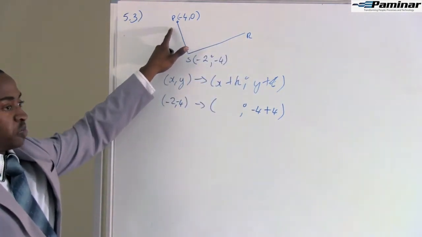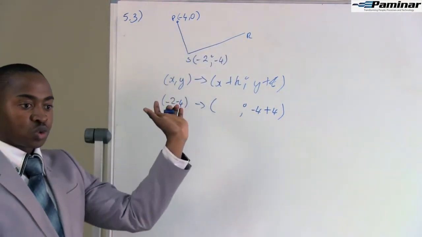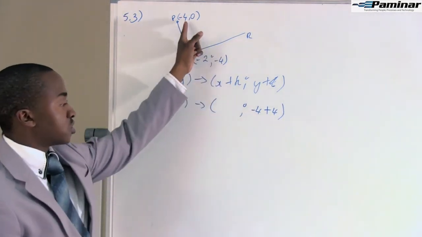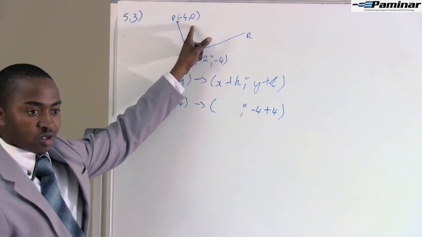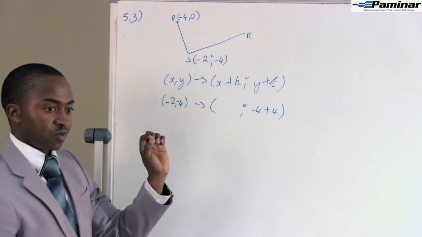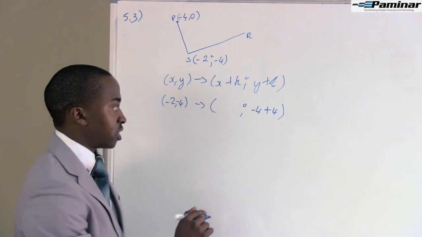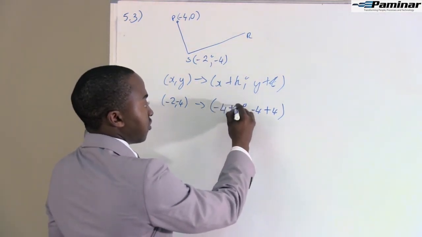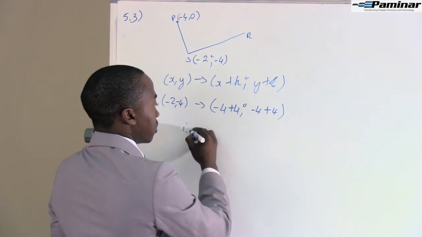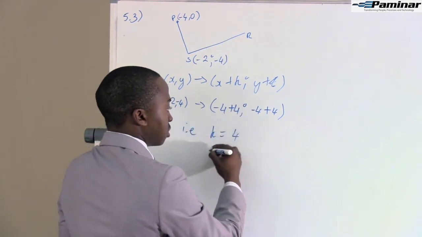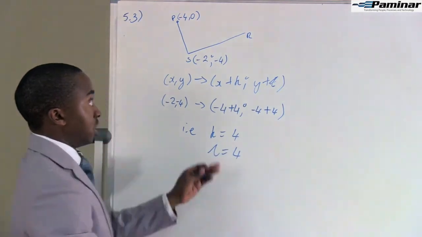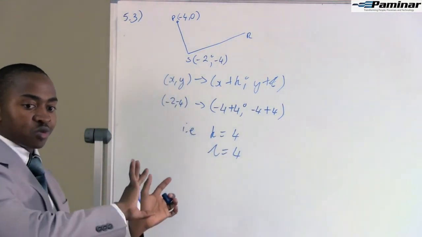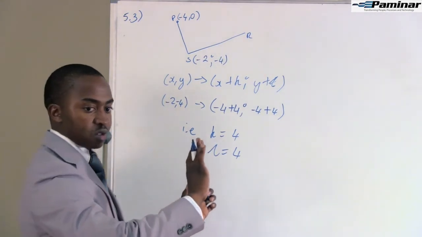We're looking at now point P. We're trying to shift it into the first quadrant. So in order for this to move into the first quadrant, you also need to add 4. Do you see that? So that it becomes the point 0 for x, which is the minimum value for it to get into the first quadrant. So that point is also negative 4 plus 4. In other words, k should equal 4 and l should equal 4 in order for our graph to move into the first quadrant.